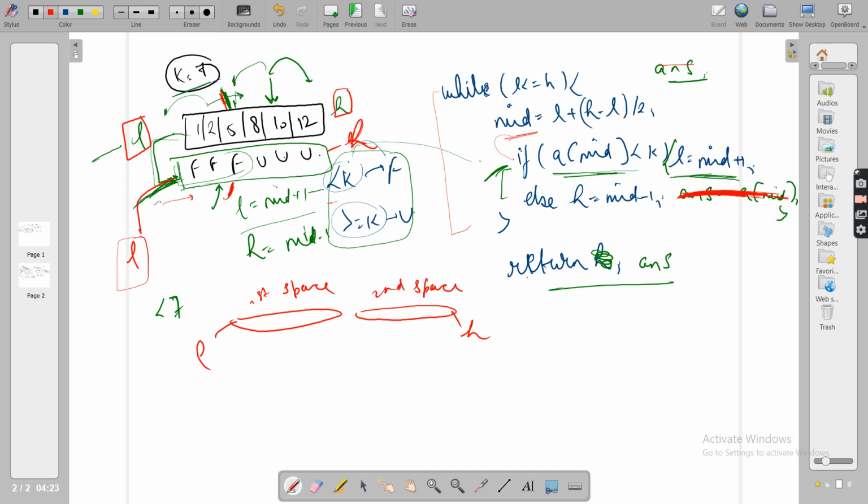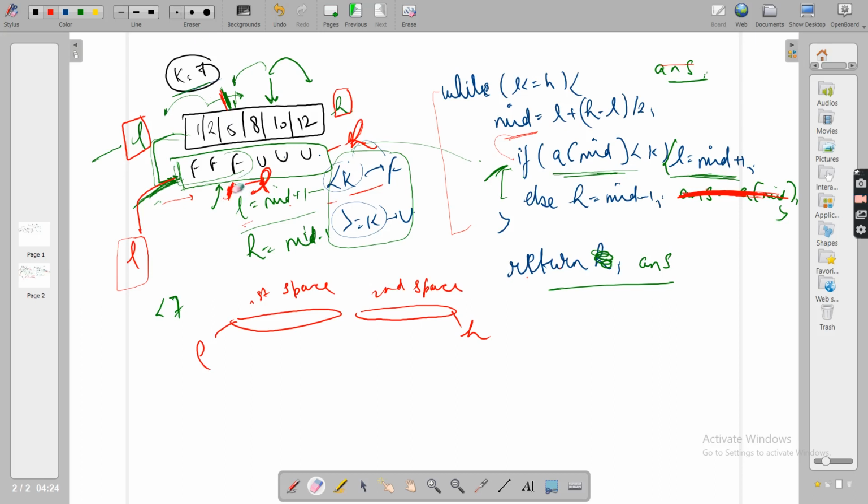This is the last value which is lesser than k, and that is why we write this as favorable. And when you land at favorable, you do L equals mid plus 1. So finally L will be here. Let me erase this.